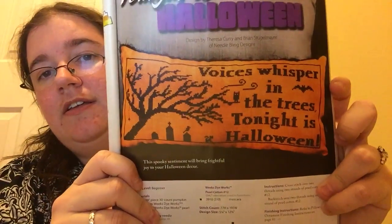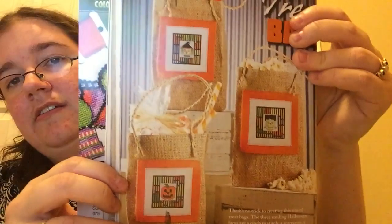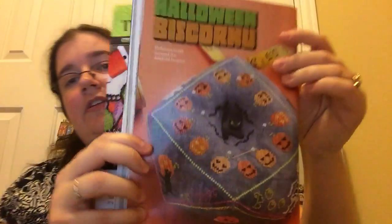Then this is called Tonight It's Halloween. Then here is another Sugar Skull. It's a Sugar Skull pillow. Again, you could probably do it in different colors if you wanted to. And here's some more treat bag tags. Then a Halloween Biscornu. Let me try my hand at a Biscornu next year. That may be a challenge for me.